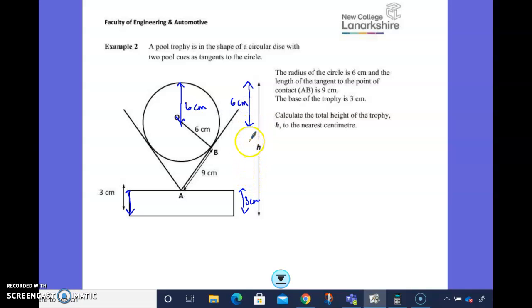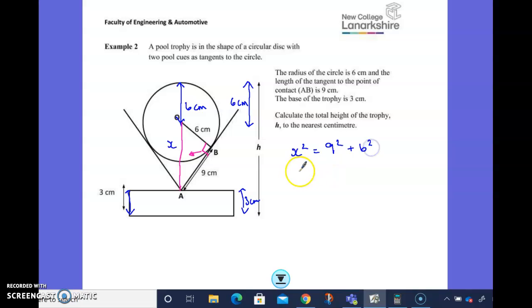I also know that bit's 6, but I don't know this part, but I want to find that all out in one go rather than two separate ones, because I can see a nice right angled triangle here. If I draw a line down from there to there, that gives me that full length. That's the bit I'm missing. That there is a radius meeting a tangent, so that is a right angle, and that right angle is pointing to that length there, so that's my longest side. I know the other two sides of the triangle. This one's 6, this one's 9, so I can find the length of this side here, which I'm going to call x. So x squared, it's my longest side, so I'm squaring and adding.